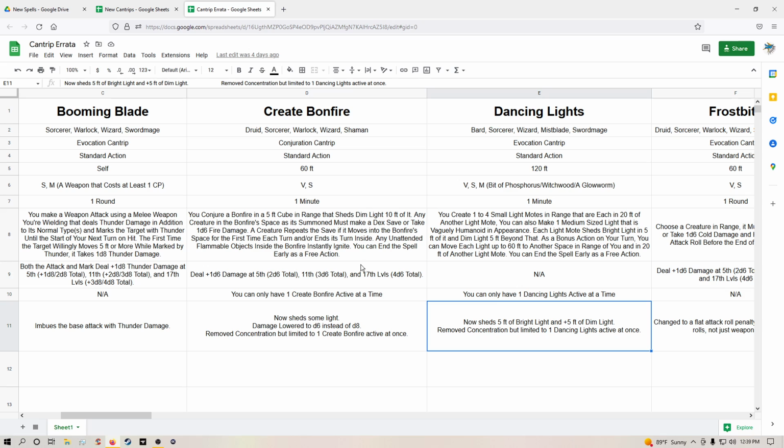Dancing Lights. So these have a very simple change as well. They lost concentration, which they never should have had, honestly. And you can only have one active at a time, which just means that you now have one Dancing Lights spell active. However, you're also going to notice that these now shed 5 feet bright light, 5 feet dim light. So instead of 10 feet dim light, which has actually been moved over to Create Bonfire, this now has 10-foot light still, but half of it's bright.